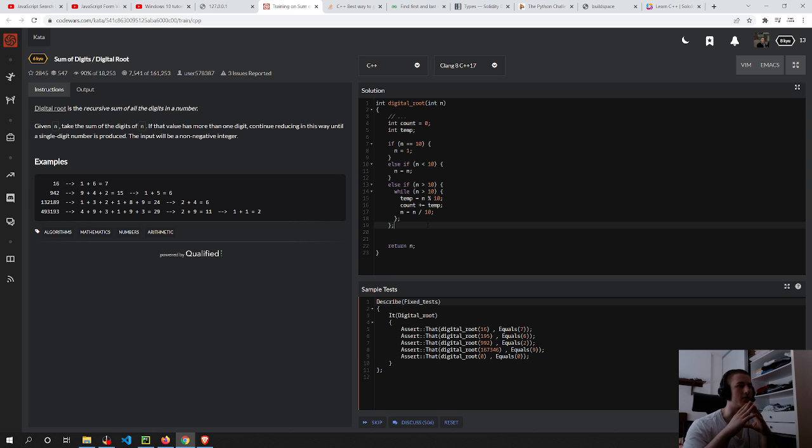Yeah, but then the thing is, whatever temp is, if it's bigger than 10, then I'm gonna have to... Yeah, I can't modify n actually. That's the thing. But if I don't, then that's a problem as well, because then it's gonna go on forever. So maybe if I use temp here instead.